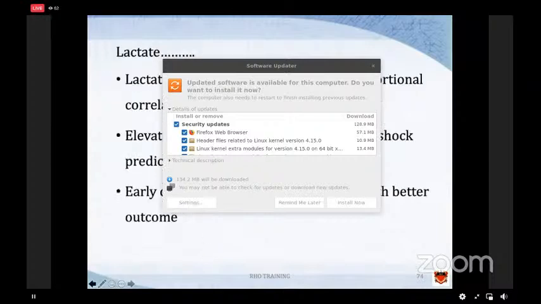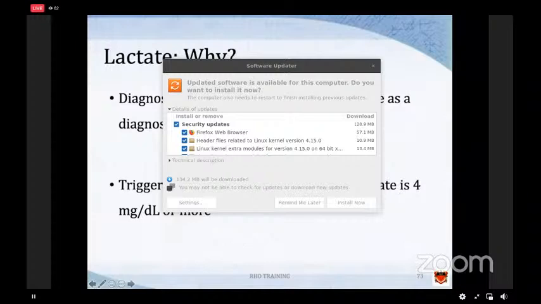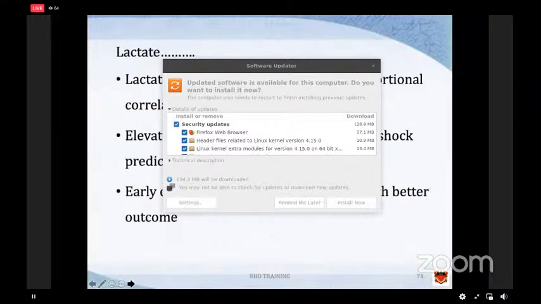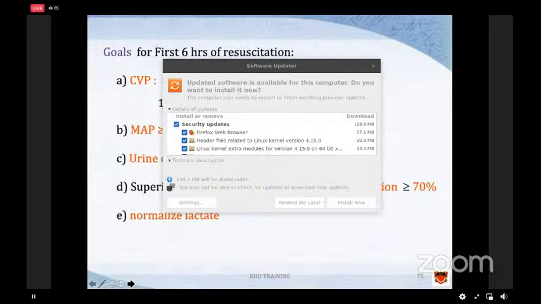because lactate is produced by tissue hypoperfusion. So if your volume resuscitation is adequate and your blood pressure is restoring back to normal, your lactate should go down. The important thing about lactate is that it shows a linear proportionate correlation with mortality. If the lactate goes high, the septic shock is more severe and the mortality is very high. So early clearance of lactate with volume resuscitation, vasopressors, and other measures is important.